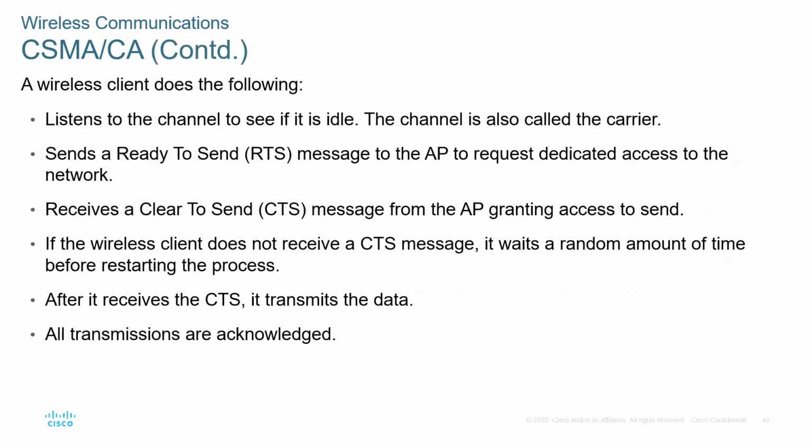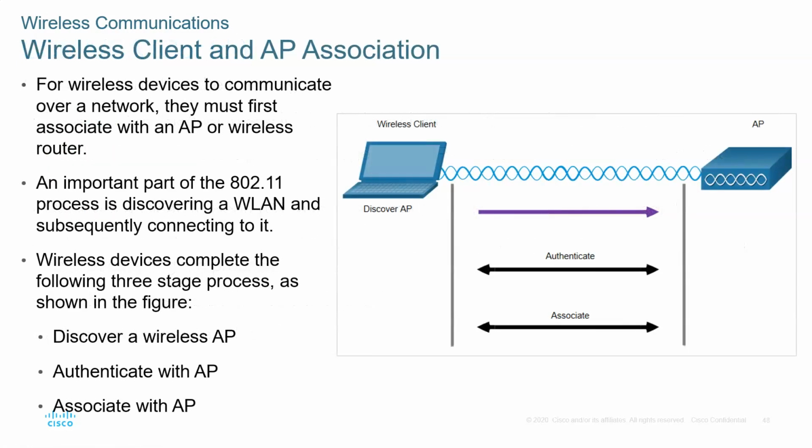You can start transmitting. So write these down. Okay, so write these down as well. So this is what a wireless client communicates back and forth. By default, the 3 steps that you do to connect to an access point are: you are going to discover the wireless, you're going to authenticate, sending your username and password, and then the access point will validate you, and then it will associate you, connecting you to the network. So those are the 3 steps to complete the process.